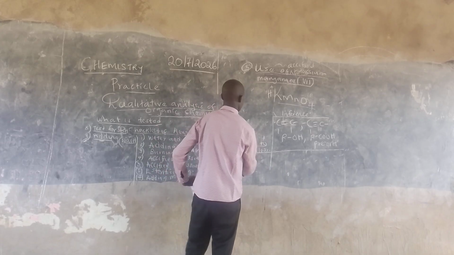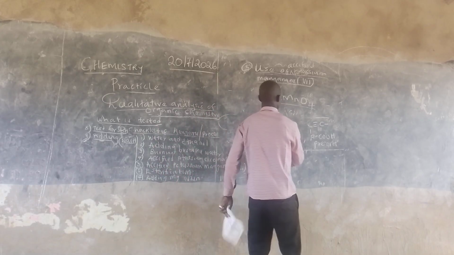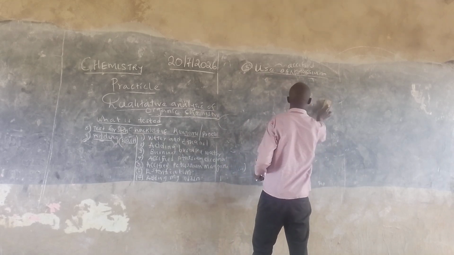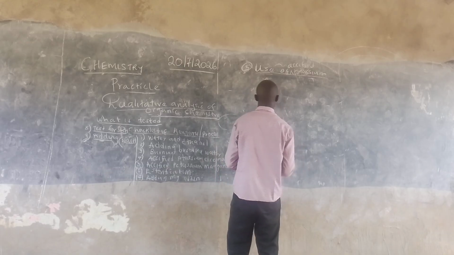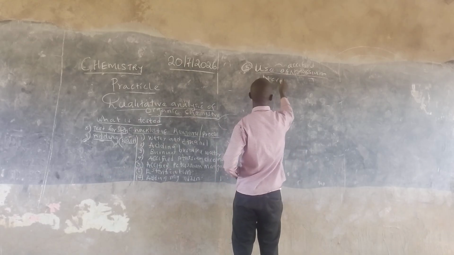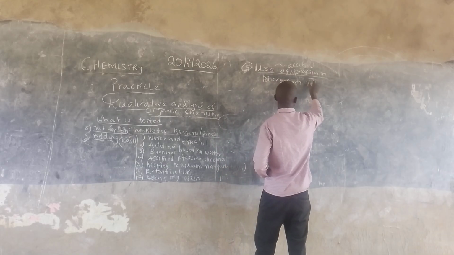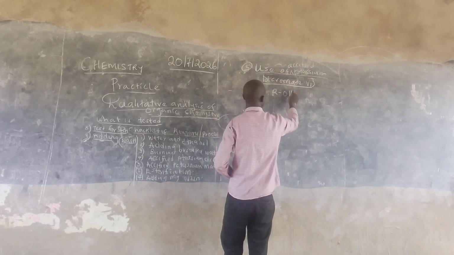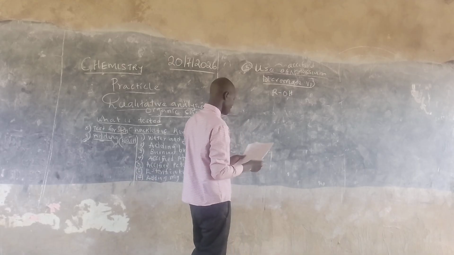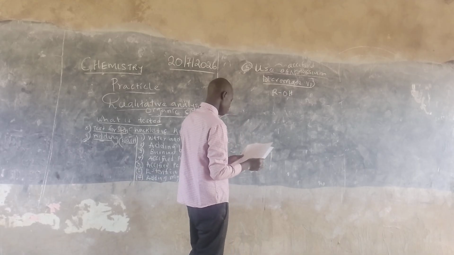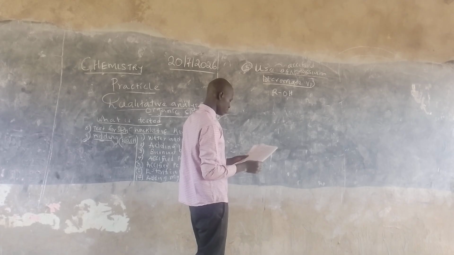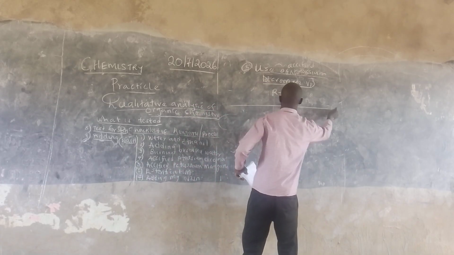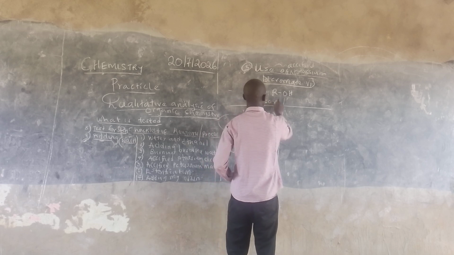Let us also move on to the next thing. Look at dichromate and what dichromate tests for. You should be able to differentiate potassium manganate 7 and potassium dichromate 6. Potassium dichromate 6 only tests for R or H. And you need to understand the color, which color it changes from and to. We have the observation, then we have the inference.